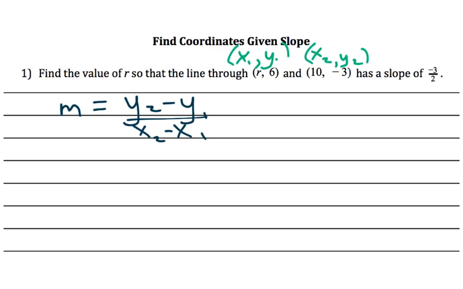And what we have here is really 1, 2, 3, 4, 5 unknown values. And if I have 5 unknown values, that means I'd better know 4 if I want a definite answer for any of these missing values. What I mean by that is I have to know this, this, this, and this if I hope to solve for y sub 2. I have to know this, this, this, and this if I have to solve for x sub 1. So no matter how you look at it, we have to have 4 of those 5 variables to find a missing value. In this case, we need to find out what r is.